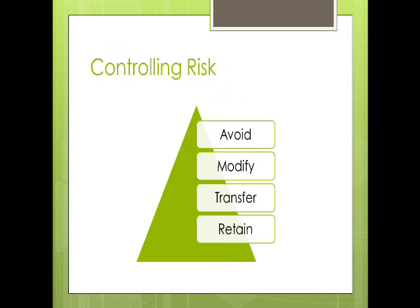So what do we do? There are 4 different ways of controlling risk. The first is avoidance. You want to avoid it? Just cancel the program. Don't have it. Many times that is not an option. Sometimes it could be an option. Say you have a meeting planned, you're going to be outside in the garden, and you look at the weather forecast. There are severe storm warnings. Maybe that's a time to just totally avoid it and cancel the meeting.